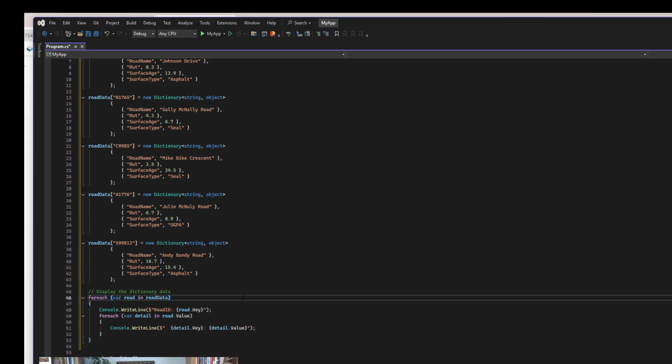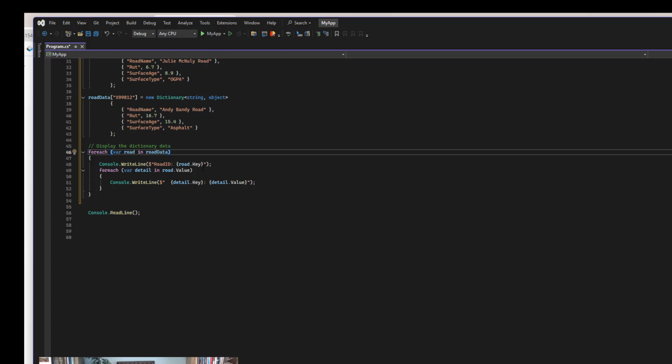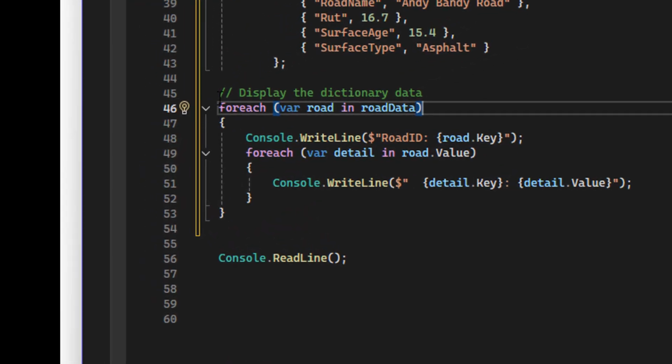And I want you to just pause the video here and go and have a look at this little structure, this little code snippet, to see how you loop over a dictionary and extract data from the keys and the values. It's really important. I'm not going to talk you through this line by line, but by now it should be possible for you to start understanding how these type of loops work. Let's run this and see how it comes out.